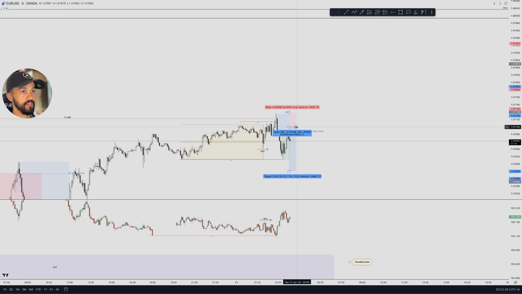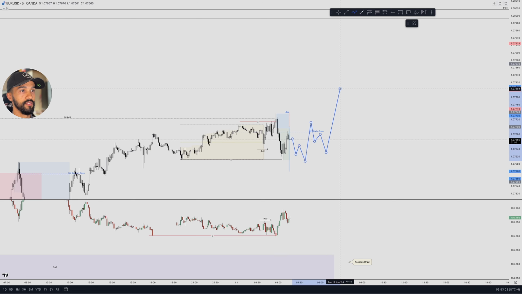Now if I put that to the side for a moment, in terms of longs, of course I'd want this structure to go. We have broken down on the M5 clearly and almost as clear on the M15. So for longs, I'd probably want us to maybe sweep some internal lows. Not going to spend much time on the longs because I don't think they're as clear at the moment. Let's say we see some price action like this, we take out this low again and then break above a high or this high, okay, and then we can do the same similar thing to continue.